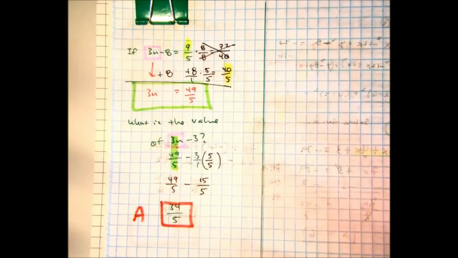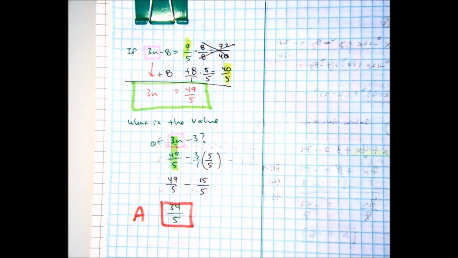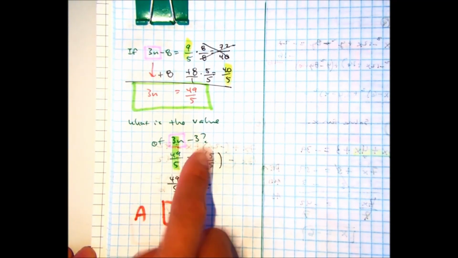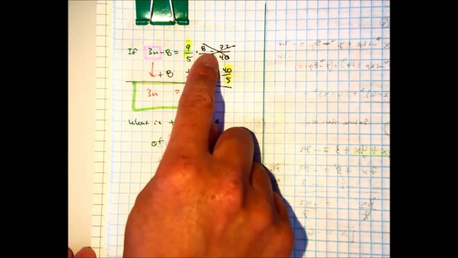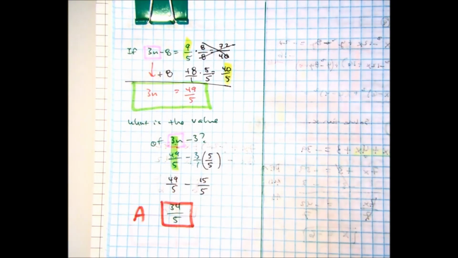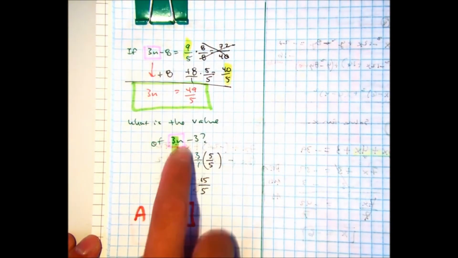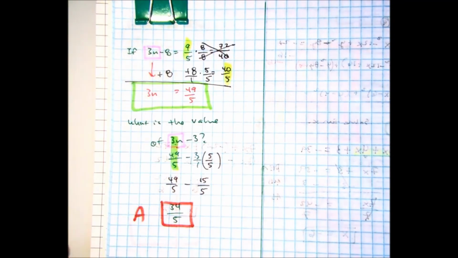So let's summarize. You needed to solve for not just the value of n, you need 3n minus 3. One way of doing the problem is you could have just solved it, add 8, divide by 3, take the n value, substitute it in there, multiply by 3, and subtract by 3. That's a lot of work. Or we can just solve for 3n and then subtract 3, or as Joe said, we can just add 5 on both sides.